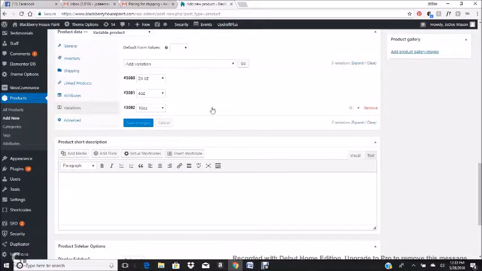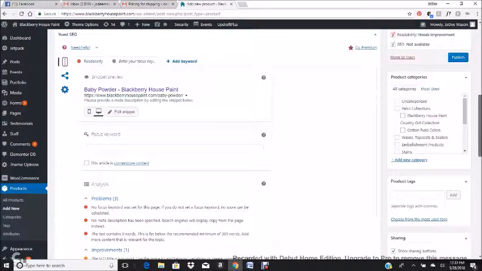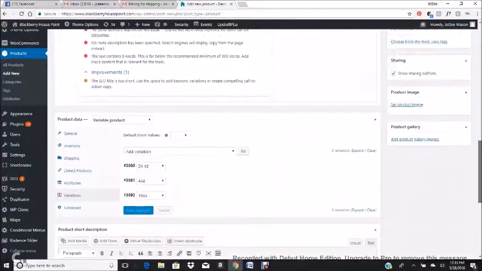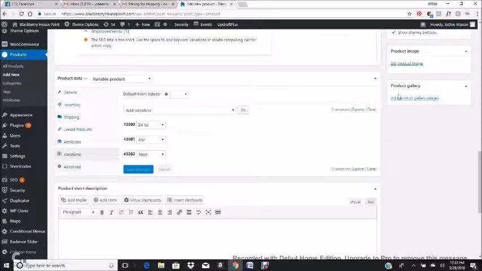You know it's saved when you can't click on the save anymore, unless you make some more changes, then it'll let you click on it again. So again, we've got that. If you wanted to make it wholesale only, you'd put this. If you want everyone to see it, leave it blank. If you want wholesale only, put them in.